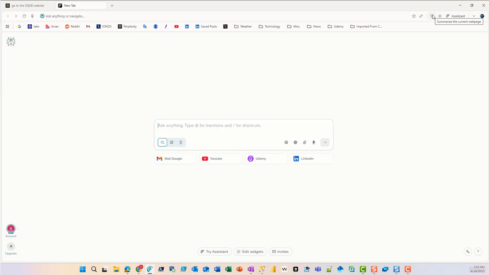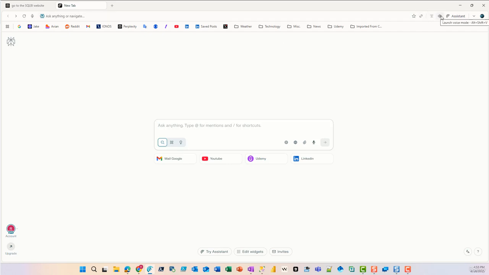Now, I'm not going to get into that here because this is really part of the assistant, and it's a very, very powerful part of the Comet browser. In fact, once we get into this, you are just going to be blown away by some of the things that we can do in this browser. And I think in a very, very short period of time, Chrome and Microsoft Edge and Firefox are going to be a thing of the past unless somehow they adapt to this. And maybe they already are. They obviously know Comet is coming and is almost here. They've got to be working on something to compete with this.